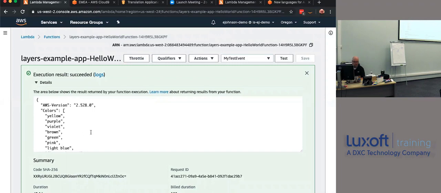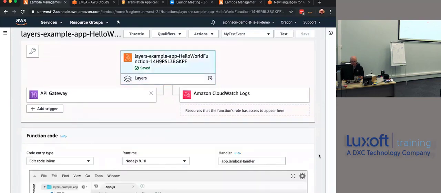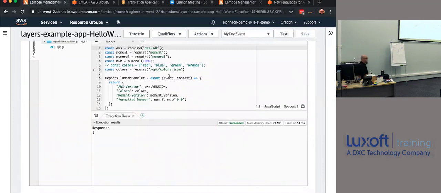Now my colors are yellow, purple, violet, brown, and blue. This is really helpful in just static data. I don't really need to load all the colors, but in the translation app I showed you earlier, 2 services I'm using are Translate and Polly. Translate does a bunch of languages, and Polly supports a bunch of languages, but they're not the same languages. There are some that match and some that don't. So I have a static JSON that lists all the available ones. I'm only allowing ones that support both services. I just did that in a JSON file and stored it in the static layers. It's a great way to use layers.